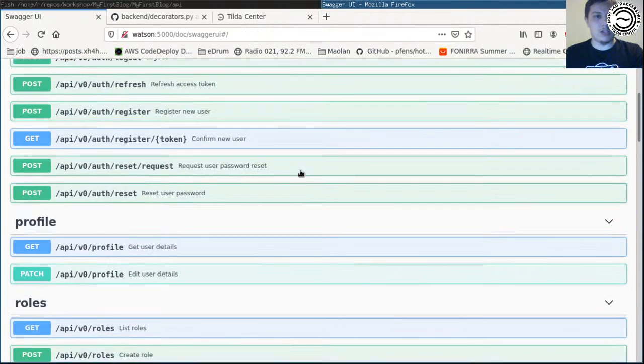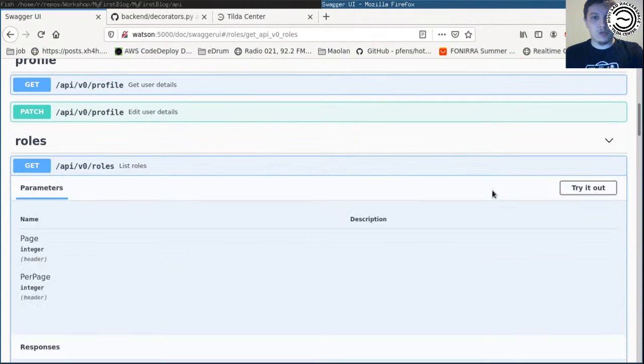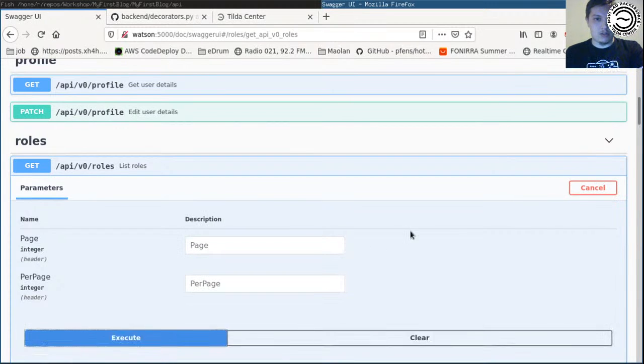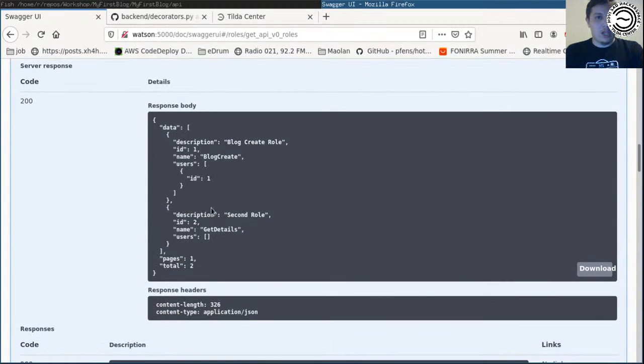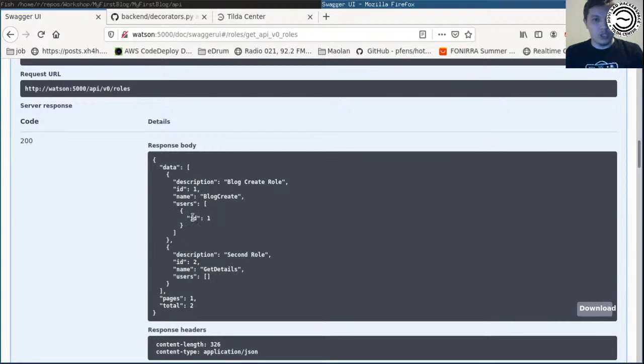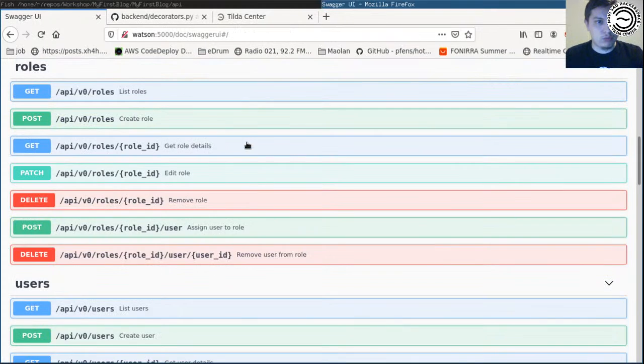So what we did, we have our two roles now. Let's not complicate this output.